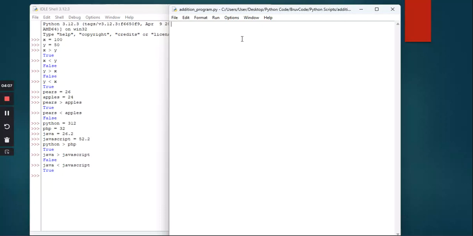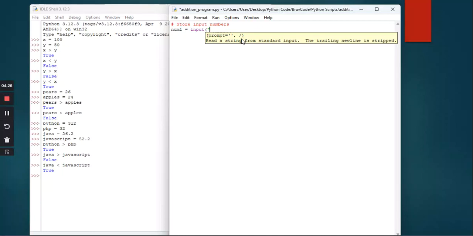Such as, let's say, store input numbers. With this we're going to create some variables, like an input for people to enter the numbers. Let's say num1 equals input, let's say enter first number.